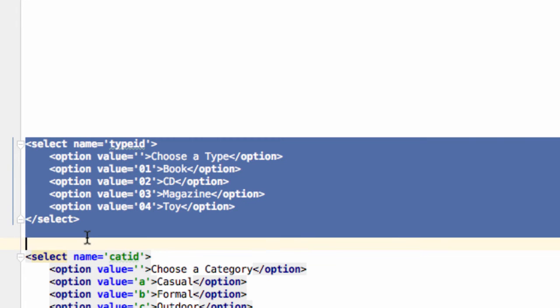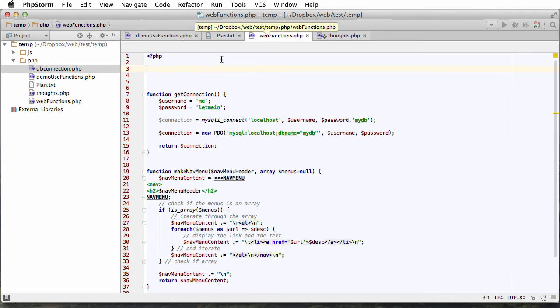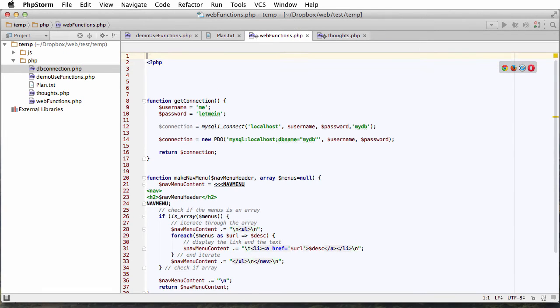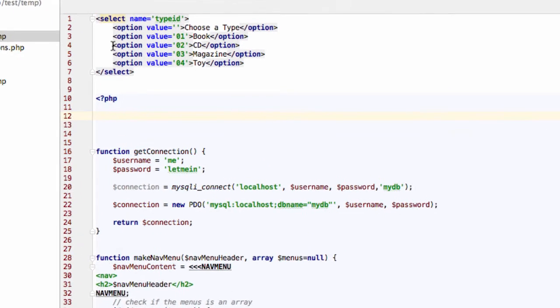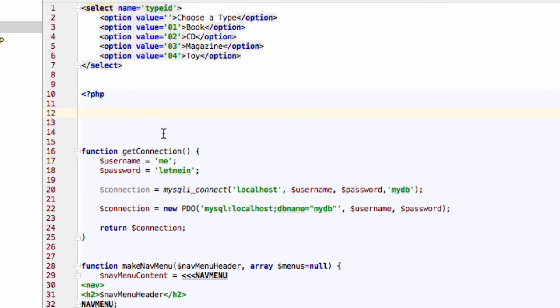So let me take one of those as an example, go over to my web functions. I'll just pop that above that bit so I'll just use it for reference, and then I'll start to write my function. These are the functions that we wrote in part 1. Okay, so function, let's call it make select.